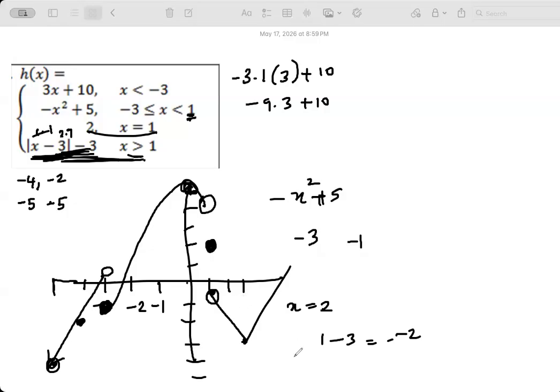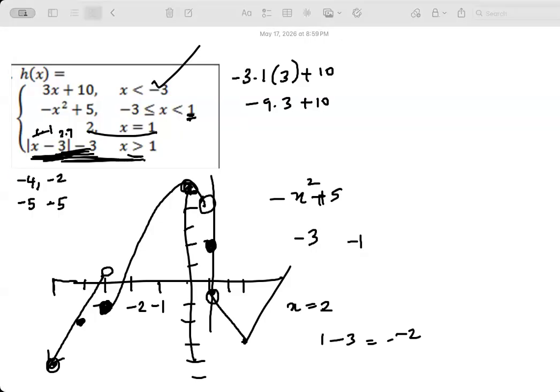Does it make sense, guys? So it's still a function. It passes the vertical line test even here because it's only 1 point. Any questions? But you can expect things like this. The ones that we did are very easy. I'll post one homework on this, but I really want to cover one single pointer.